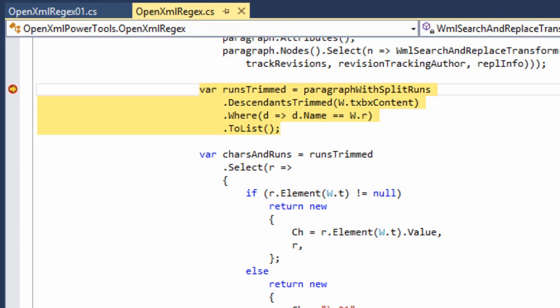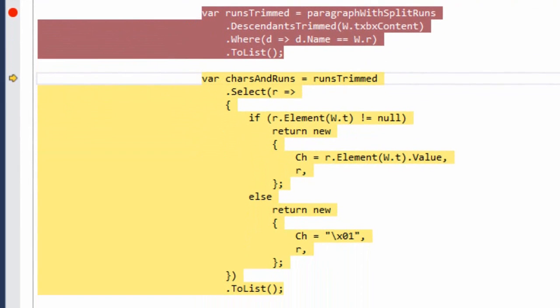What this trimmed method does is, if it ever sees this w:txbxContent element, it doesn't include children runs of that element. We don't want to combine looking at the runs of a paragraph with runs of an embedded text box. We want to deal with them completely separately. I'll press F10 and we get a list of runs in the paragraph.